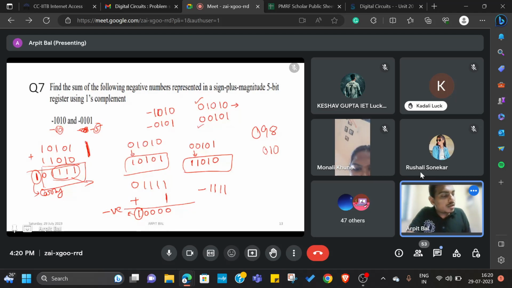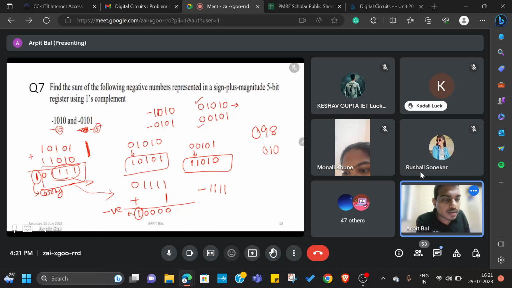Then it is basically addition. I add these numbers, and whatever result is obtained, if there is a carry, I take that carry and add it to the main number that is present in the square box here. Then I add plus 1 to it. After the addition of plus 1, there's a 1 that appears at the output of the answer.